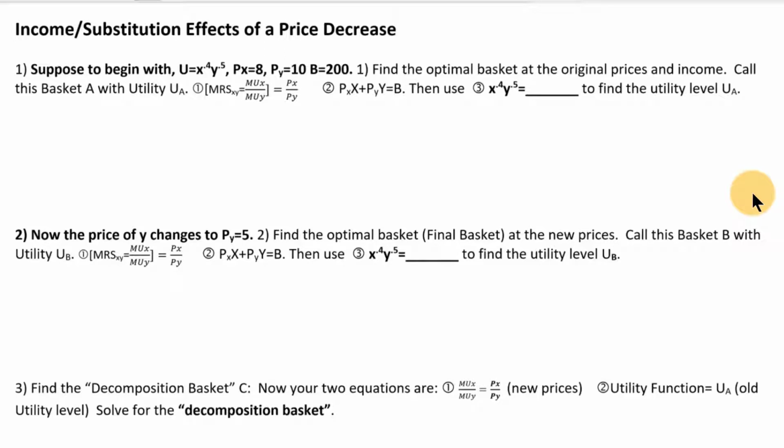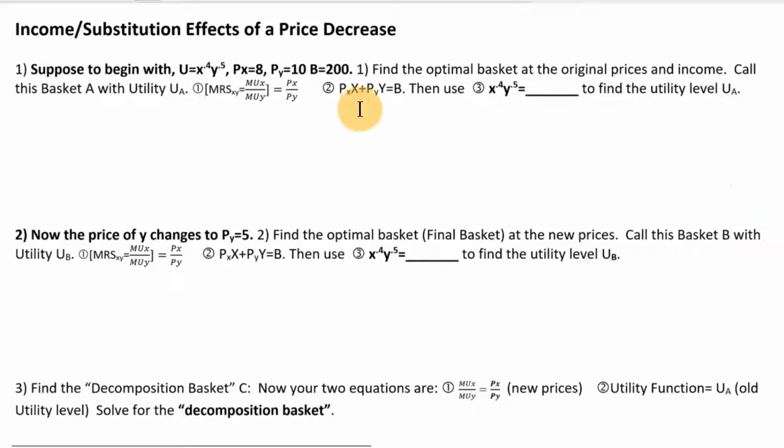Go through this example of income and substitution effects when there's a price going down, which is going to make the consumer better off. But when you're talking about income and substitution effects, it involves a solution where we're trying to get that consumer back to the old lower utility level, and then compensating variation is going to be the difference between the original budget level and the new lower budget level. So compensating variation will be negative here.